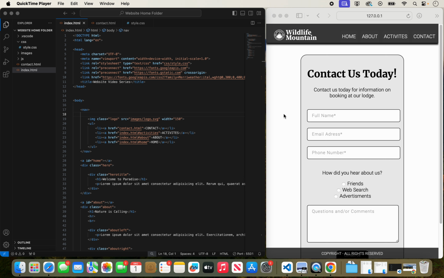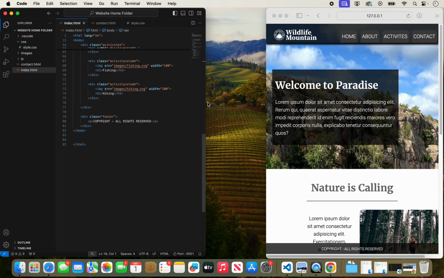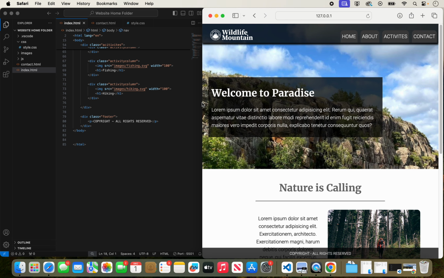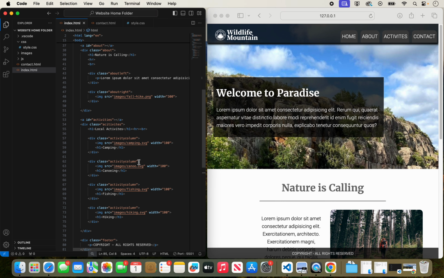We are not quite at the point where we are ready to make the mobile version just yet. If we wanted to put some final touches on it, maybe add some animations, clean it up, tweak the CSS to make it look better, we would do that at this point. Again, once the desktop version of the site is complete, then we start to focus on making the mobile version.